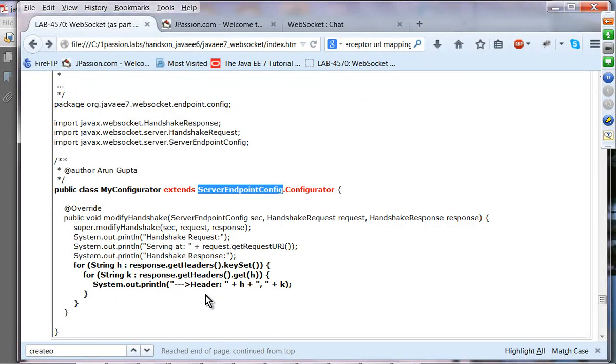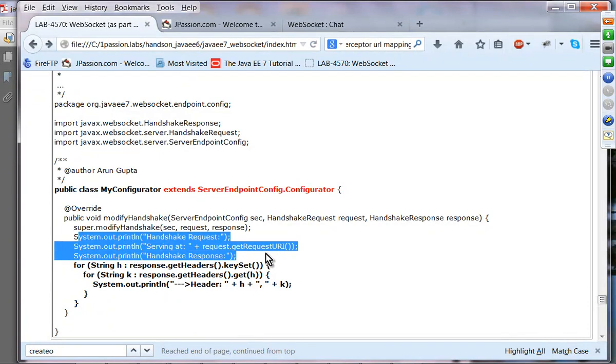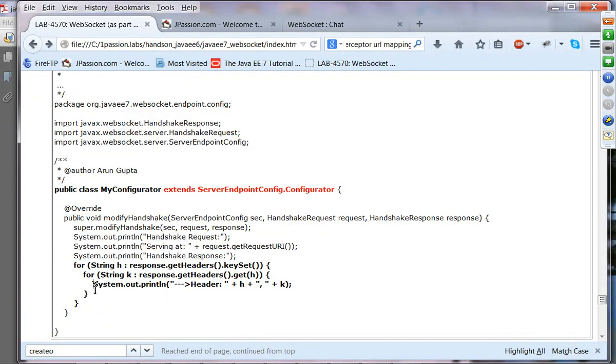So basically I'm just displaying this handshake request, and then I'm getting the headers, get headers, key set, and displaying these headers.